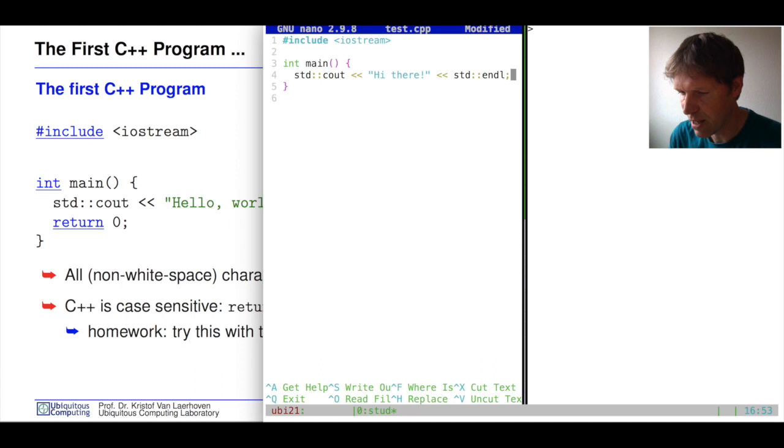As we saw last time, we need to return to the operating system a type of code, which is usually used as an error. In this case, we assume that there is no error after we run our main function. We know that this is a function because we have the brackets here. Later we'll see functions where you can add things here. But now we just have a function that is called main, and which returns in the end an integer. This integer that we're going to return by default at the end is the zero over here.